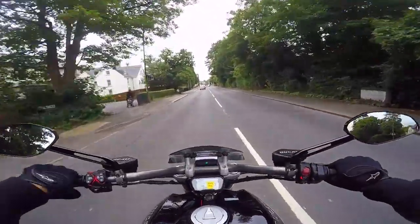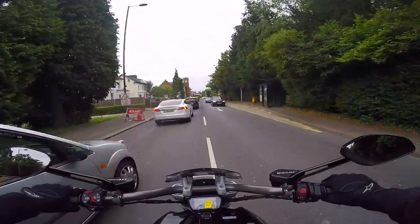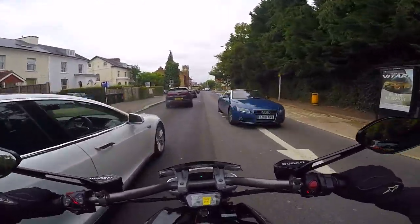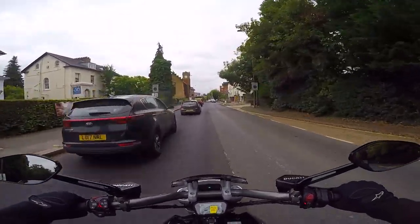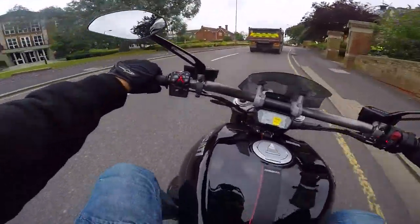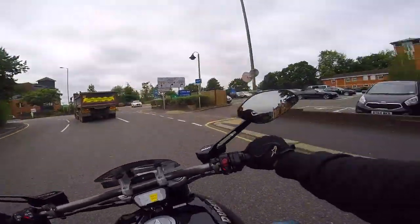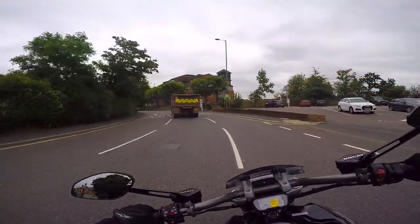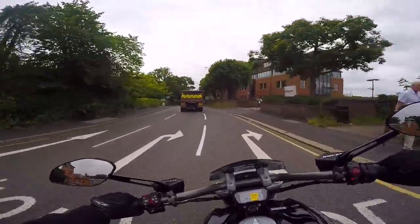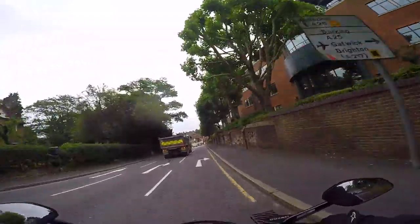Steering wise, around town, it's a little bit slow steering, obviously because it's a long wheelbase. But when you open her up and get her on those flowing roads, it's bloody good. I will say though, this engine is warm. It does keep you warm. Great winter bike. Keep the back of your legs nice and toasty. But I don't mind that. A lot of bikes run quite hot and keep you warm. I mean, you are basically, on all bikes, sitting on an engine that's had a couple of wheels strapped to it.